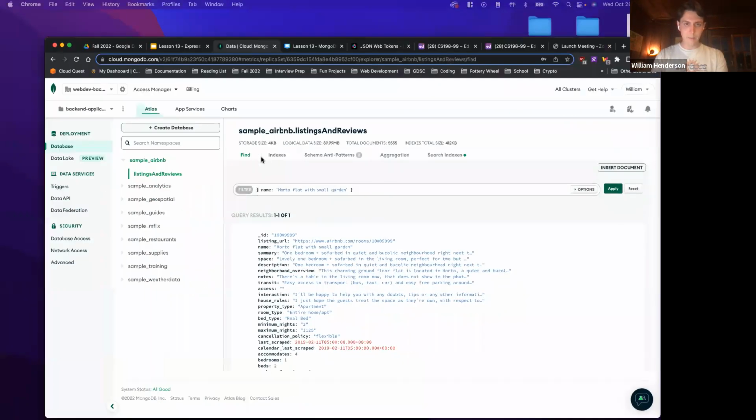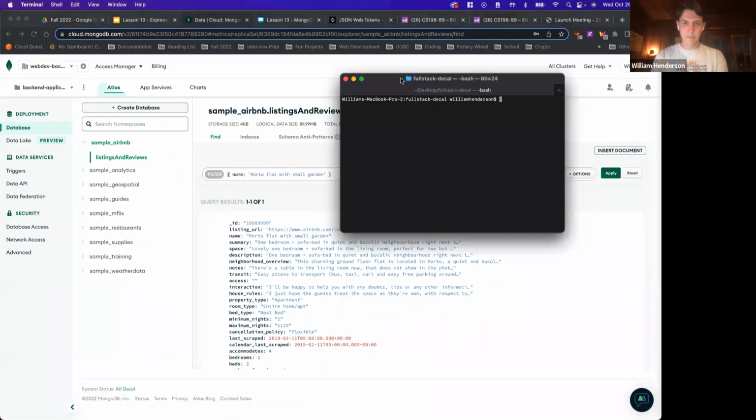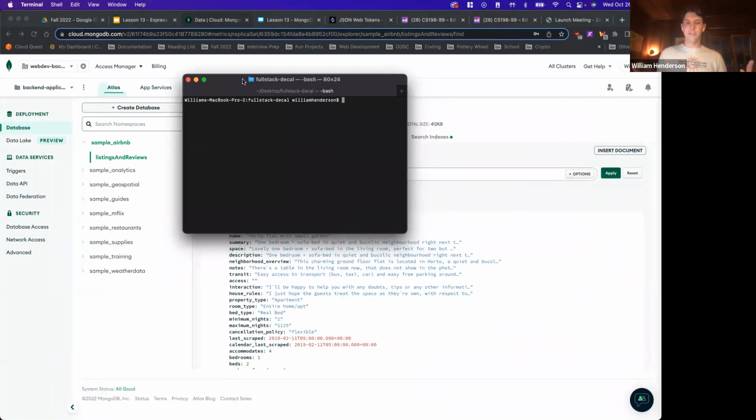So let's hop into the demo. It's going to be all from scratch, so I can show you the full process of going from nothing all the way up to having a working backend database. And again, if you have any questions as we go along, like why did I do it like this, or what does this specific line mean, please feel free to say it in the chat and we can talk about it from there.